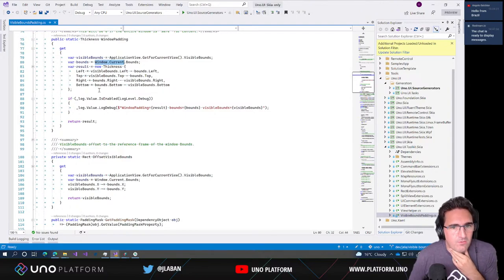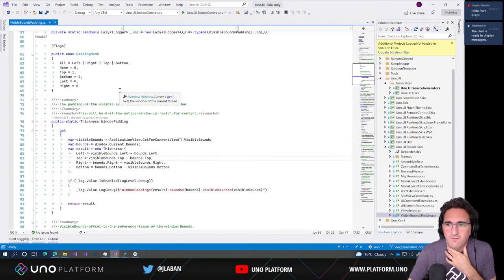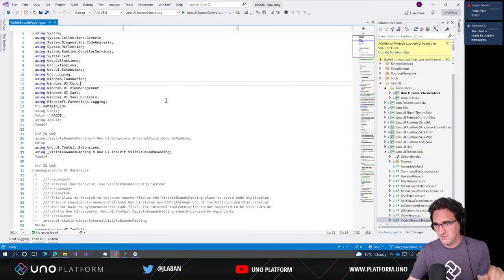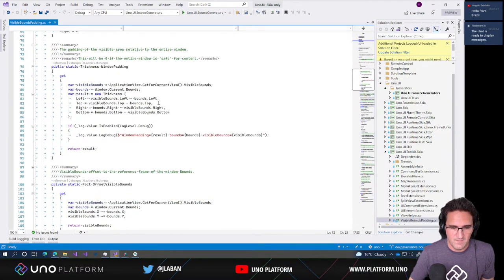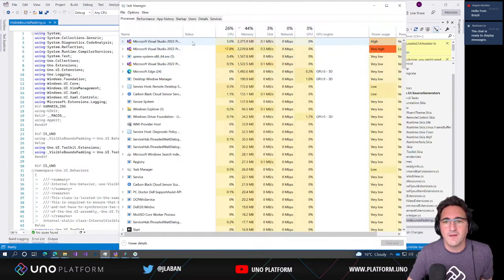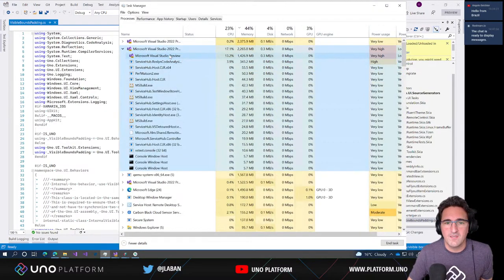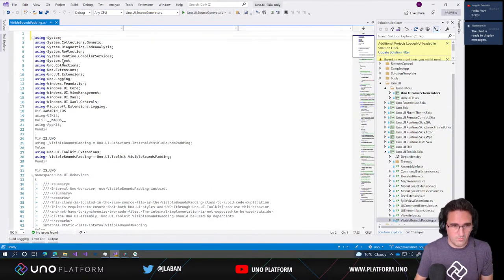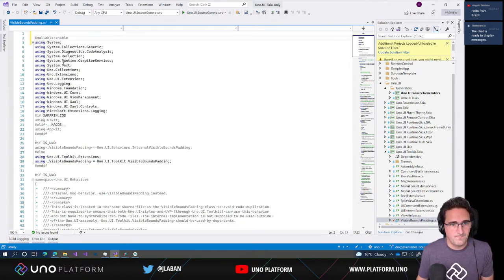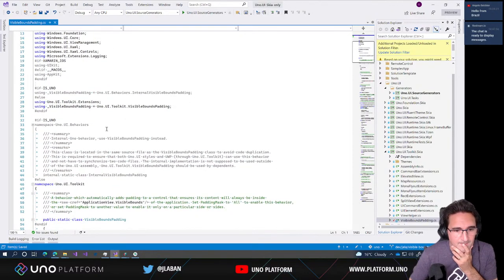I don't know if we've done something around this, but one of the things that is not present in that control is the nullable references behavior feature from the compiler. So what we're going to try to do first is enable this. For now, Visual Studio is still trying to work its way out to get IntelliSense working, so we're just going to have to wait a bit. Let's do nullable enable. That's going to help there.